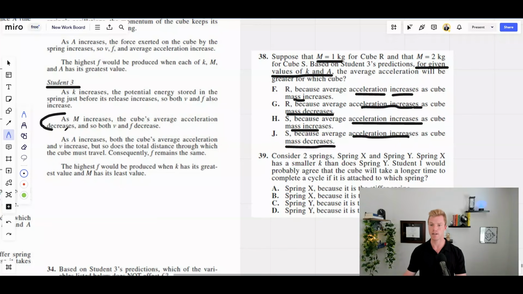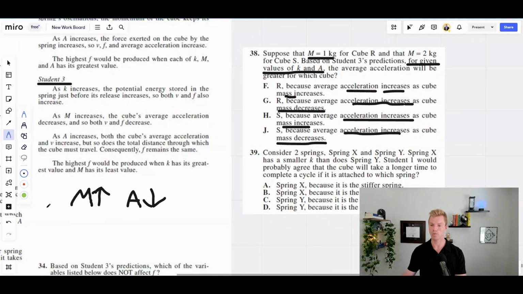So we'll look at this part right here where he says as mass increases. So again, I'll use my little shorthand notes to say mass increases, little arrow drawn up there, if we can tell what that is. Mass increases, average acceleration decreases. So mass increases, acceleration decreases. So now we know that these two things work in opposite directions. So if we say acceleration increases as mass increases, that's wrong. And acceleration increases as mass increases, that is also wrong. So again, we've crossed off two answer choices right off the bat without doing any real thinking here.